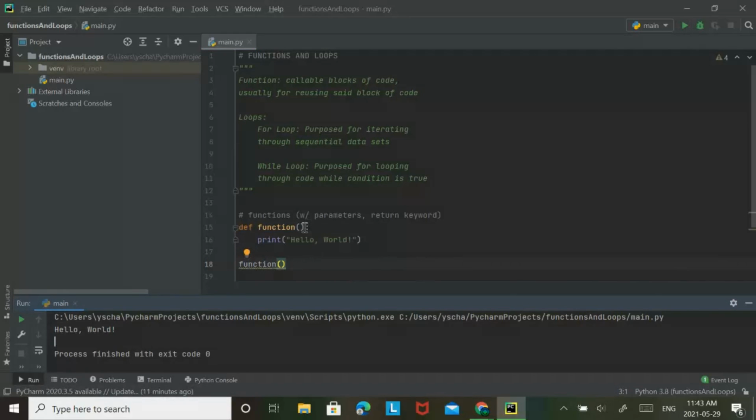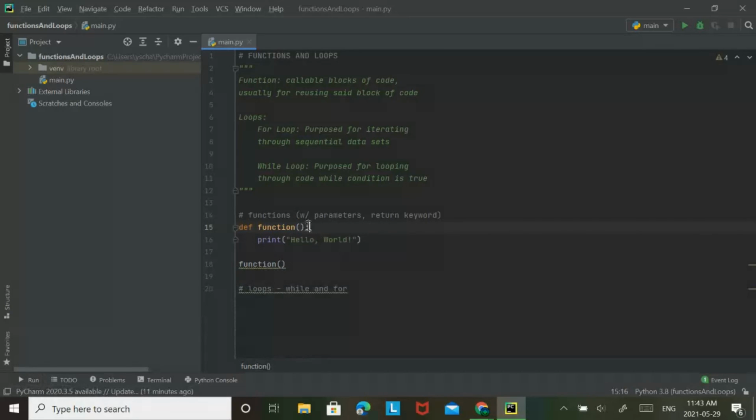Now let's actually deal with why we put those parentheses and what's the use of them. Well, the use of these parentheses is to put in parameters and arguments. Now, parameters specifically are the generic criteria and input you want to be put in whenever that function is called or used. So let's say each time we call this specific function, we want a name to be passed in. Okay, and let's actually just quickly implement that name here so it's actually useful in our function.